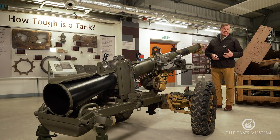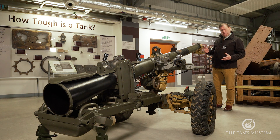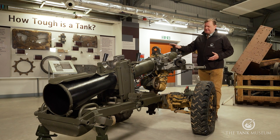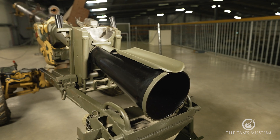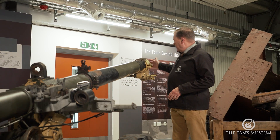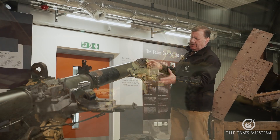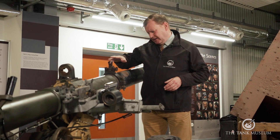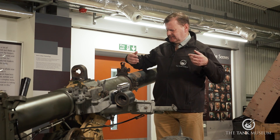The museum has examples of three different weapons from the BAT series: the Wombat, MOBAT, and this one — the L7 WOMBAT, an upgrade from earlier weapons. Essentially you've got five different components: barrel, mounts for the ranging gun, sighting gear, the carriage, and at the back end the breech. At the front there is a towing eye and a pair of handles to enable the crew to move the weapon. Running down the barrel there's an engraved royal crest with the cipher of our late Queen Elizabeth II — something they were doing in Tudor times, so it's really nice to see that carried on.